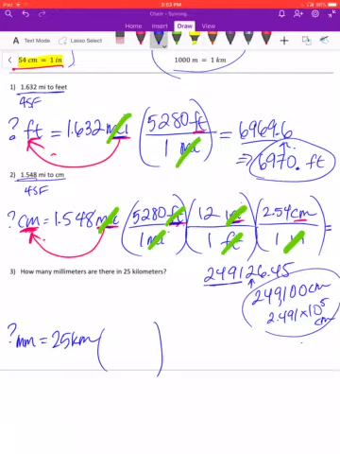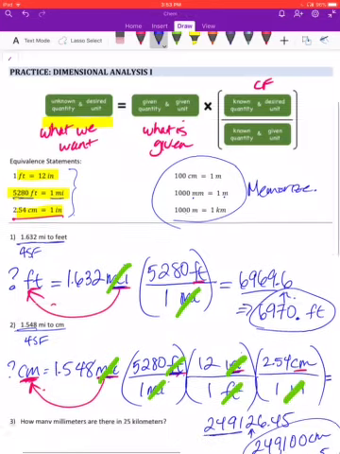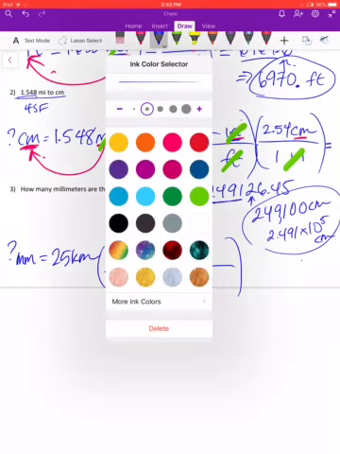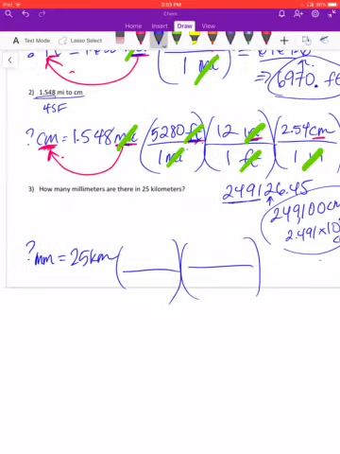And then we need a conversion factor. Okay, so if we come up here, we have kilometers to meters and we have millimeters to meters, but we don't have one directly between those two. So we're going to go from kilometers to meters and then meters to millimeters. So we're going to do this in 2 steps. So I have the kilometers here. It means we're going to put the kilometers on the bottom. That's 1,000 meters. So I can get rid of those kilometers.